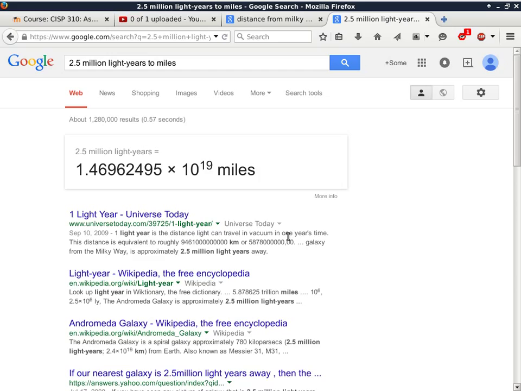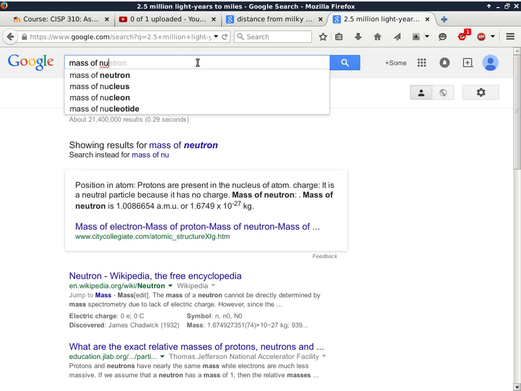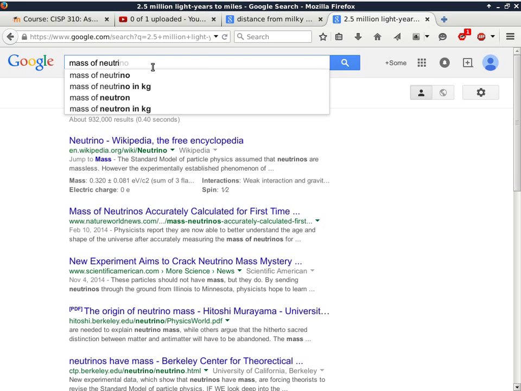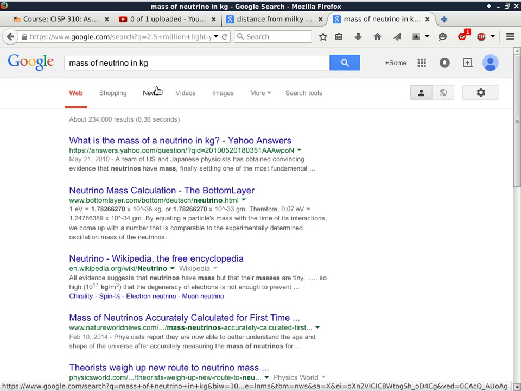What is the mass of a neutrino? Negative 30, negative 32, I don't know. We'll put it in kg, just so that it's something that we can relate to.